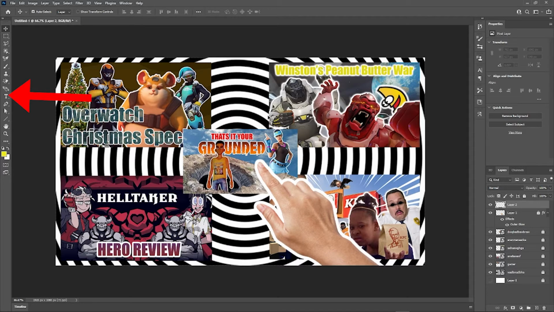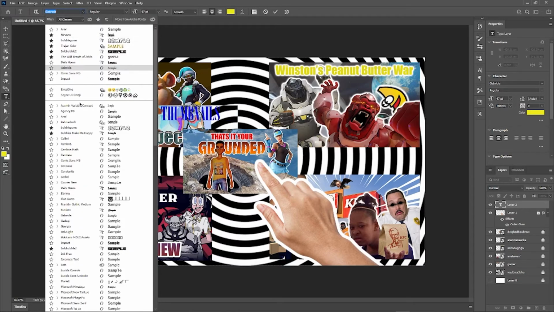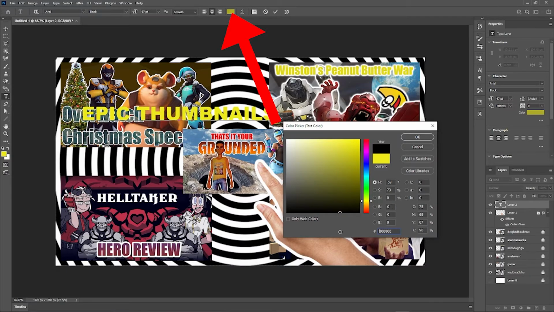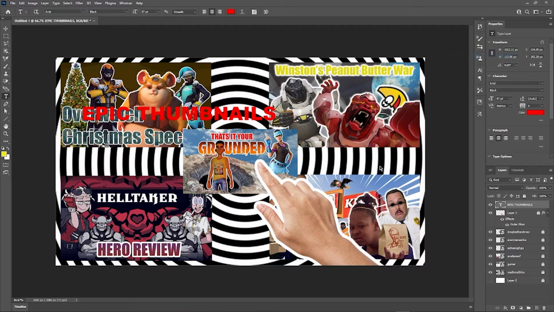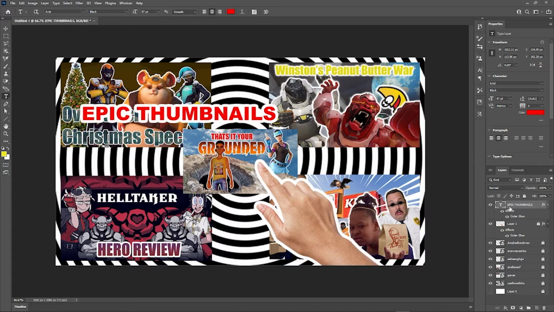We're going to press T, and it's going to open our text. We're going to put here epic thumbnails. I'm going to just highlight that. And you can go over here to change the fonts, and you can obviously change your color of it. Another trick is if you go outside of the screen, you can choose the color from here. Like that, like we did before, blending options. You can go over here, outer glow, and boom, oh, we can see that now. And we can go Control T.